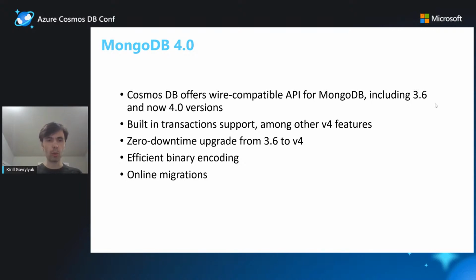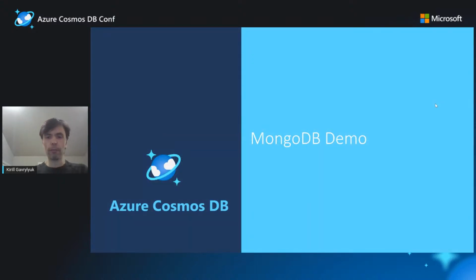Of course, if you're using MongoDB today on virtual machines or on premises, it's very easy to migrate. It takes that pain away from you. Focus on the application. We can manage. Cosmos DB is a fully managed database. You don't need to worry about VMs. You don't need to worry about managing the database. There's no concept of DBA with Cosmos DB. It's a database for developers. Developers can focus on the application. We have your back. We take care of it. No matter whether the database grows 10x overnight, it'll be there for you. Just choose the right partition key. Pretty exciting stuff. Let me show you a few demos.